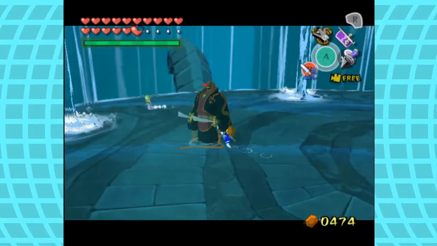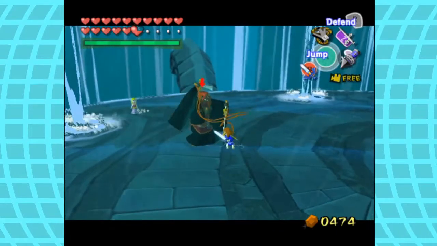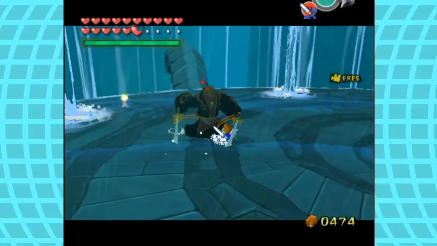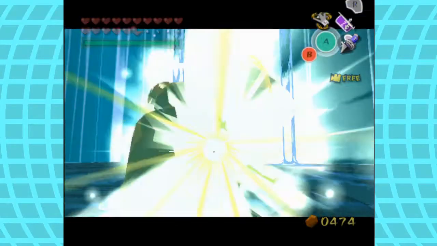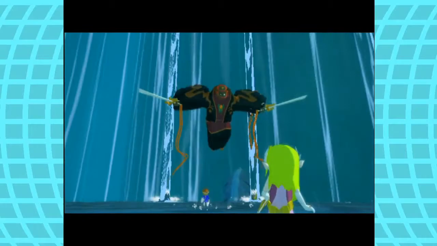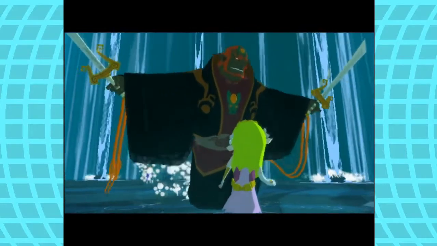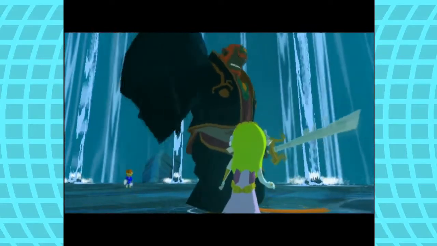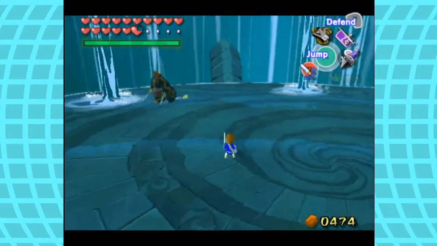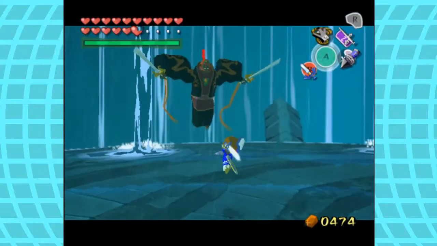Okay, that was strange. Also, do I keep my... No, I don't. Okay. I was wondering if I kept my arrows, but it gives your bow to Zelda, so... Uh-oh. This isn't good. But it means we've activated the last part of the fight, so I'm okay with that. Also, Ganon doesn't have a health bar, apparently. That's interesting.